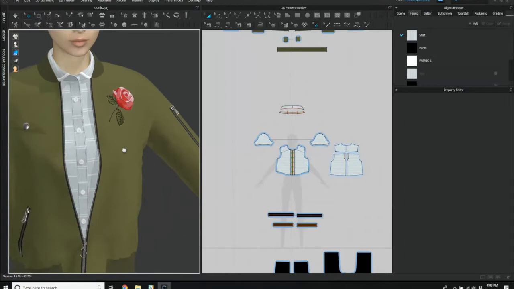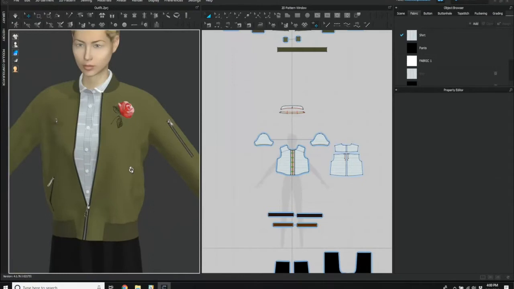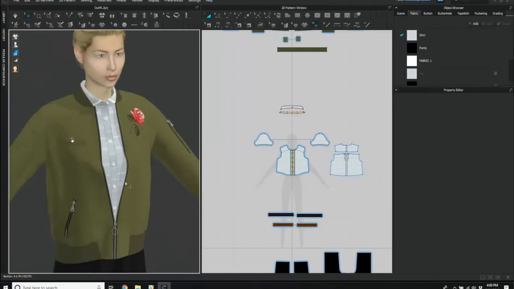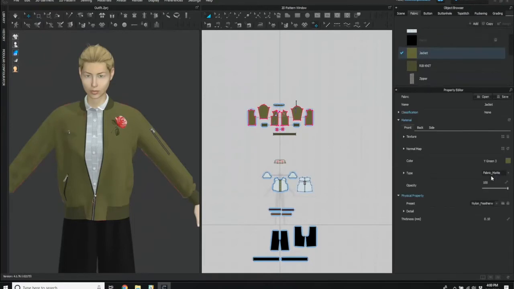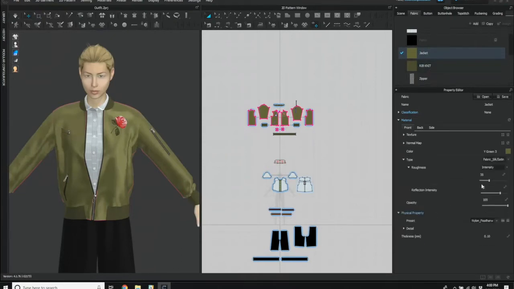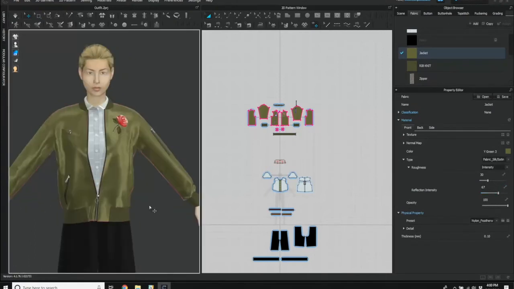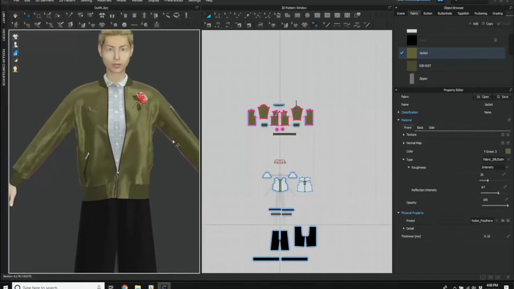So if you're not someone who likes to render or knows that much about rendering, you can use our materials to express these new hardware things. Same with fabric. I'm going to make my jacket. I'll show off our new ones. My jacket I can turn into silk satin. So I just go into my jacket fabric under type, change my fabric, and I can start to play with how intense it looks, based on whether I have a real swatch or just how I want my garment to look.